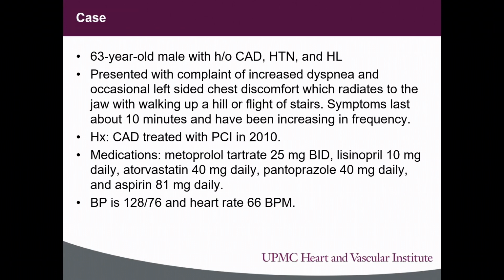So as far as our case, we have a 63-year-old male with a history of coronary artery disease, hypertension, and hyperlipidemia. The patient presented with a complaint of increased dyspnea and occasional left-sided chest discomfort, which radiates to the jaw with walking up a hill or a flight of stairs. The symptoms last about 10 minutes and have been increasing in frequency. His history is such that for his coronary artery disease, he was treated with percutaneous coronary intervention in 2010.